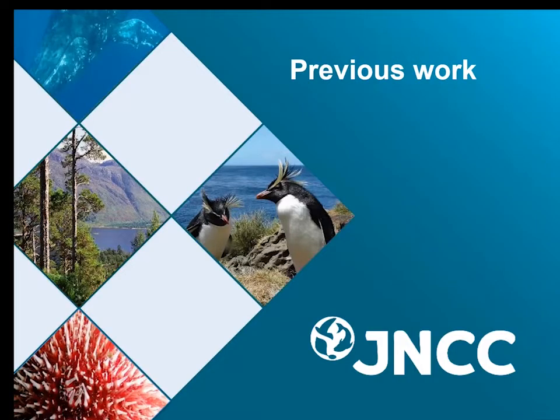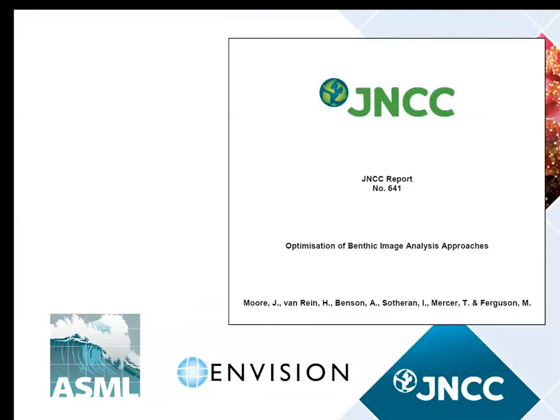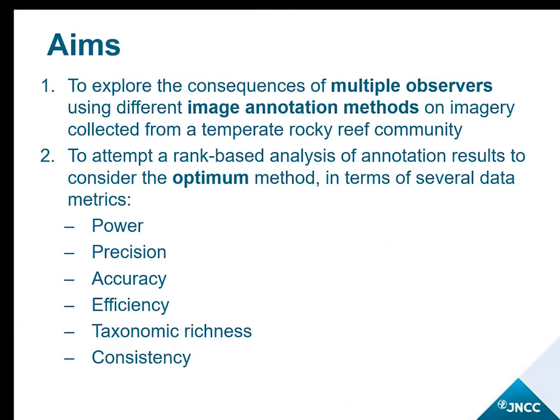So previous work, I'll rattle through this very quickly. We worked with mostly John Moore, Alison Benson, Ian Sutherland, Tom Mercer, Matt Ferguson, and ASML and Envision to put together this report. Very early on in this process, we used different methods, the methods you saw on the slide at the start here. We looked at different metrics: power, precision, accuracy, efficiency, taxonomic richness, and consistency data. And we used those metrics to compare these things to try and find out which method might be the best overall to go forward for a specific purpose.